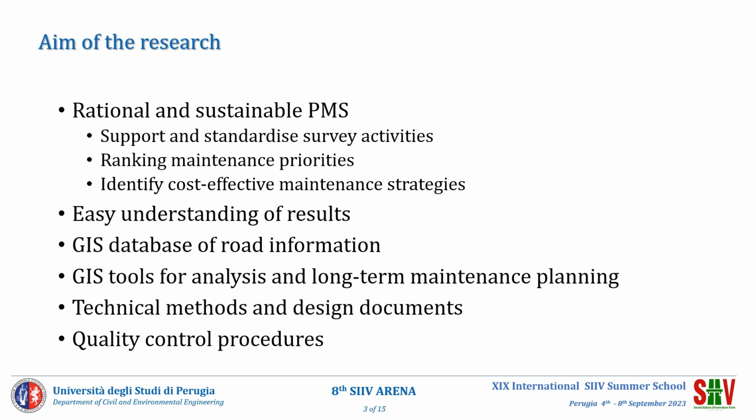The research program aims to establish a tailored and sustainable PMS for several small road administrations, which supports and standardizes survey activities, ranks maintenance priorities, and identifies cost-effective strategies. The goals are to obtain understandable output results, such as thematic maps, to create a GIS database of road information, to implement customized GIS-based tools for design analysis and multi-year planning, and finally to define technical methods, design documents, and quality control procedures.